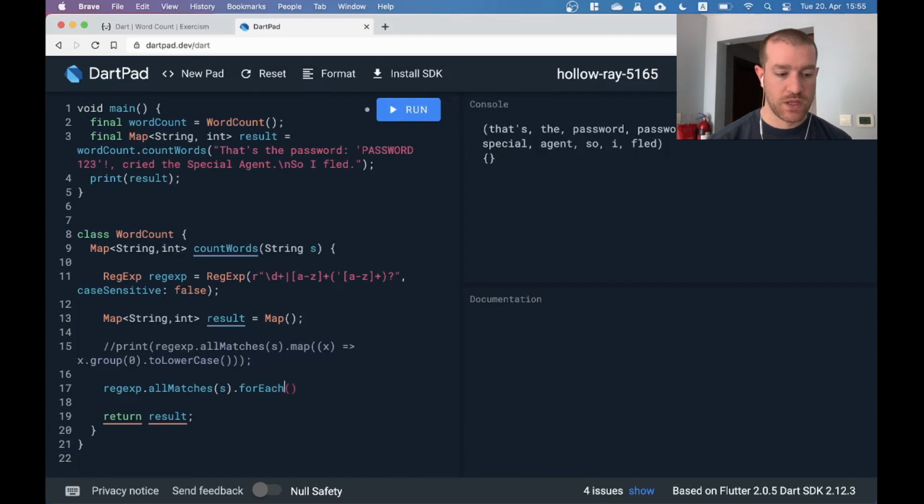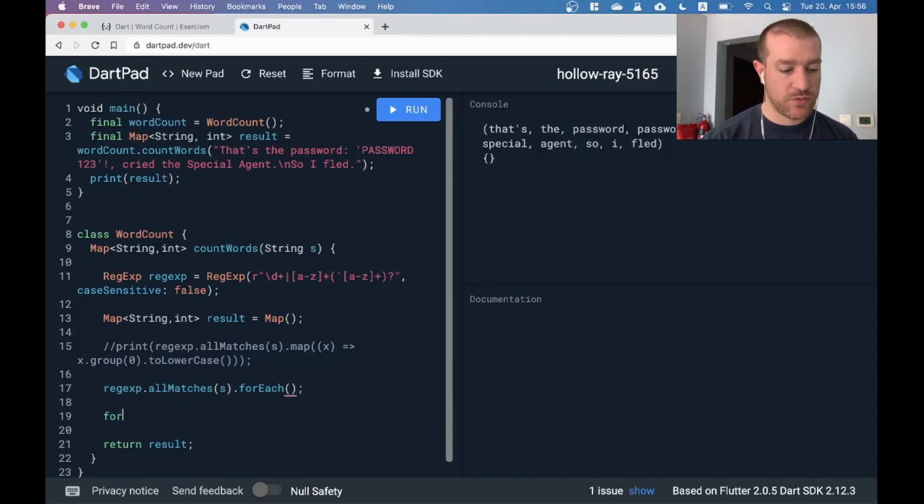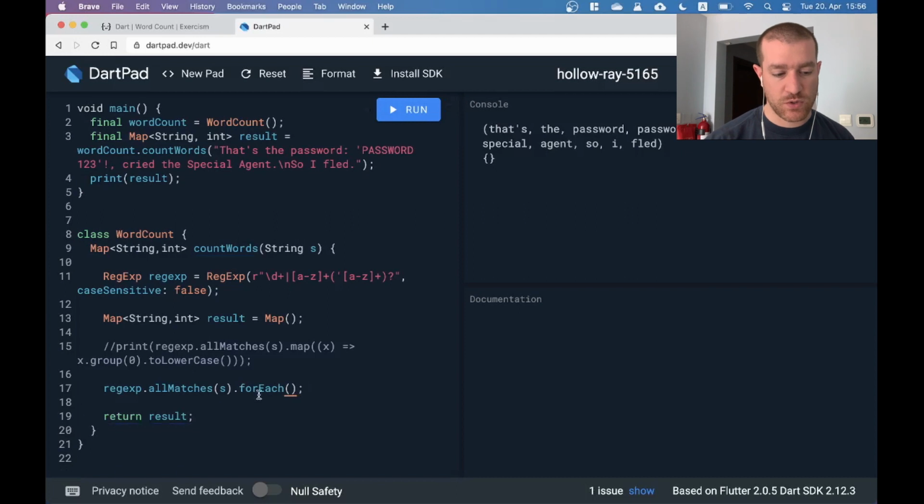forEach is basically a for loop. If you're familiar with a for loop, usually you do it like for int e is 0, and then from e to whatever, and then plus plus. So this is how you do a for loop. And forEach is basically a simpler variant of that, and you can use it for stuff like what we're doing.